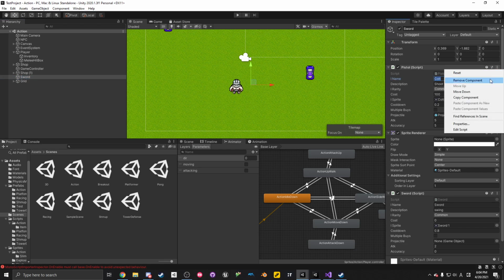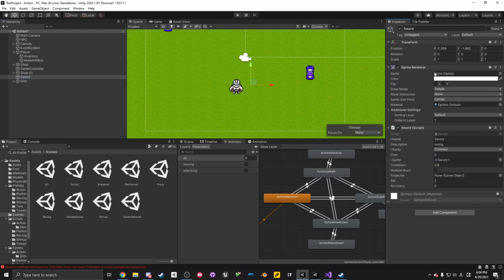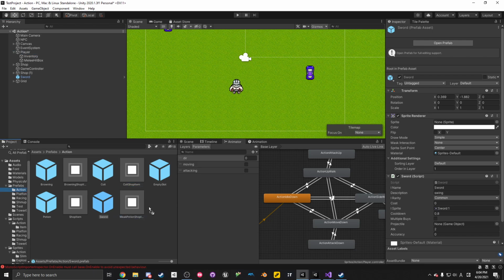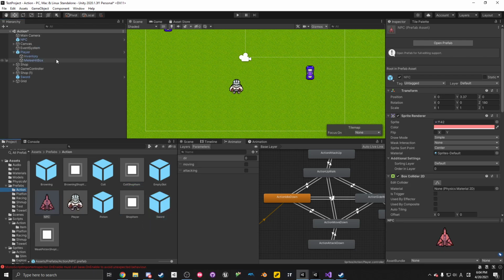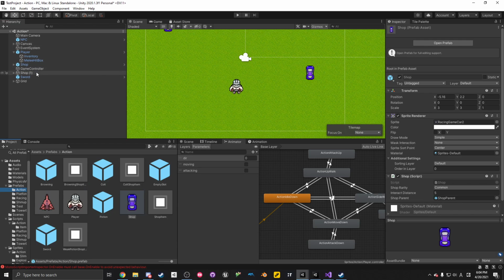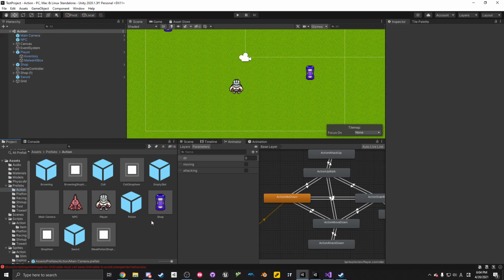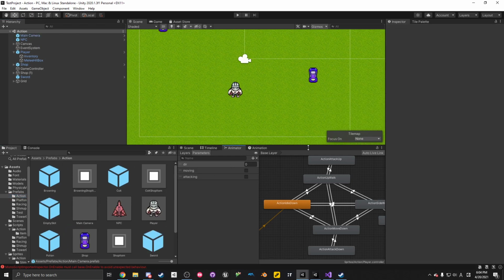I can also remove this. So that should be hopefully good enough. I'm just gonna save these as prefabs so I don't lose them. Yeah, just so I don't lose those later somehow.